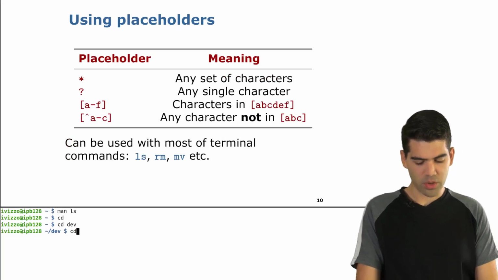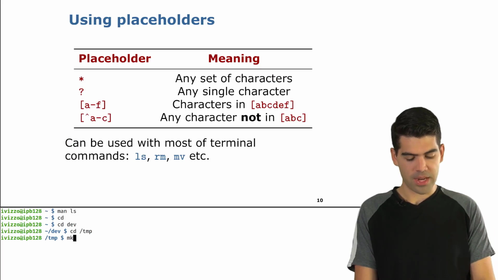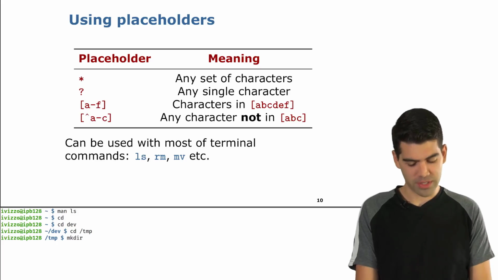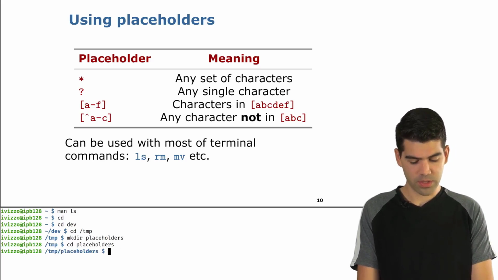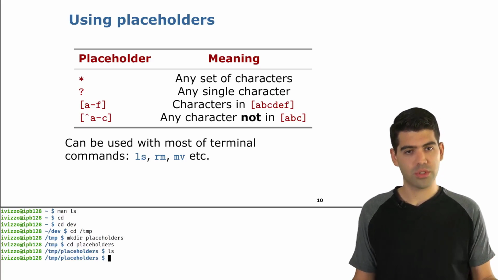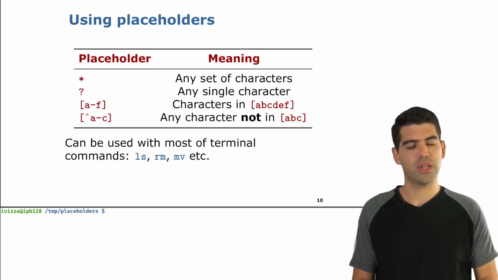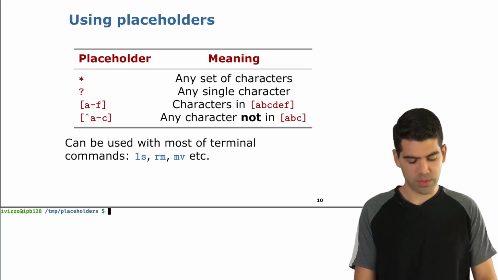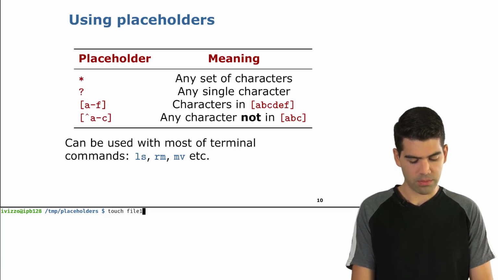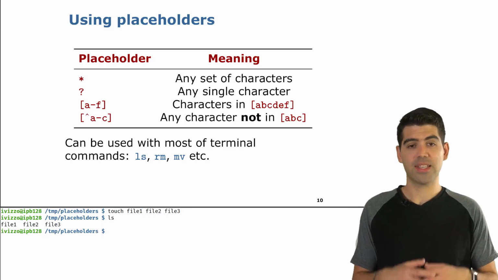So let's say I go to my root directory, where this temp directory was, and here I'm going to create a directory, which you just learned to do on the previous slide, and that is going to be placeholders. Now I'm going to cd into this directory, and if I list here, of course it's completely empty. So let's say I want to create 10 files, or let's make it even easier, let's create just 3 files. One way of creating empty files with nothing in them is using the touch command. So I can do file1, file2, and file3. And now when I ls, I have these 3 files.